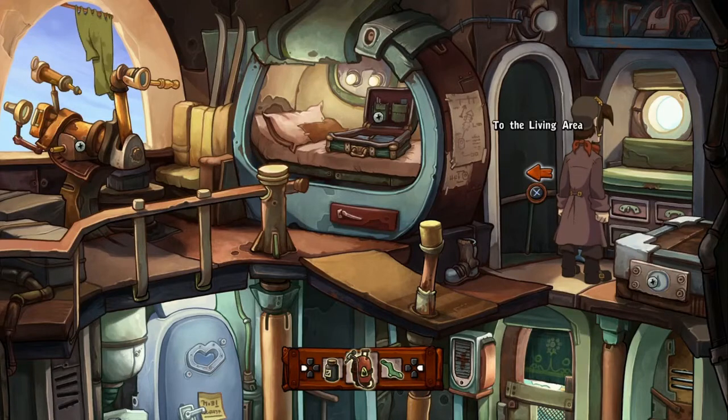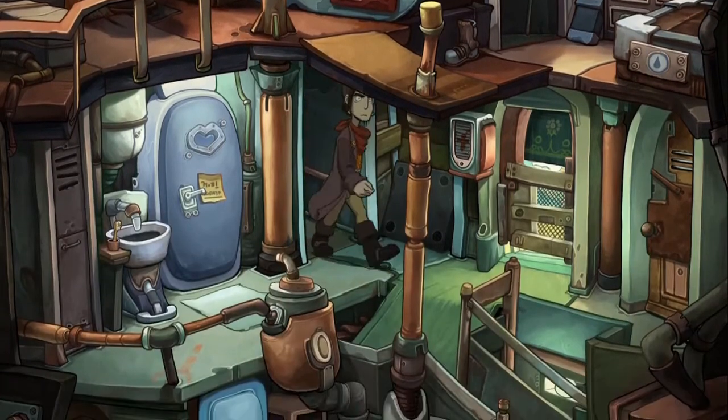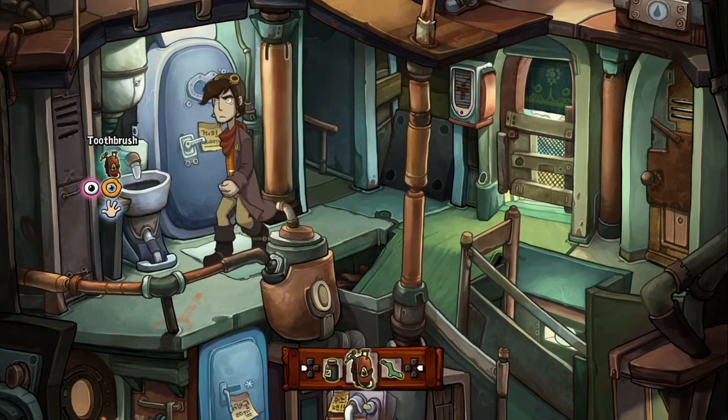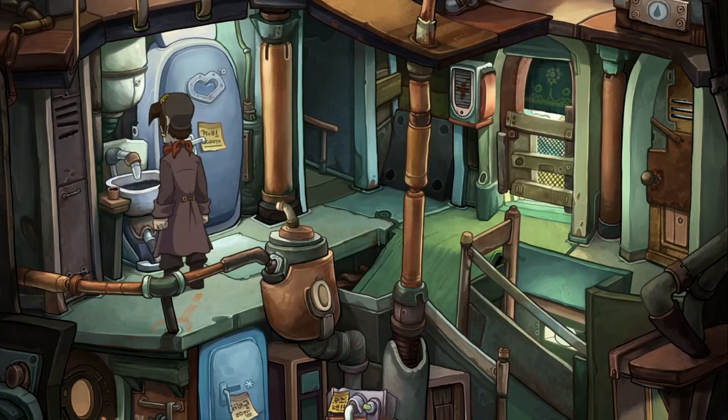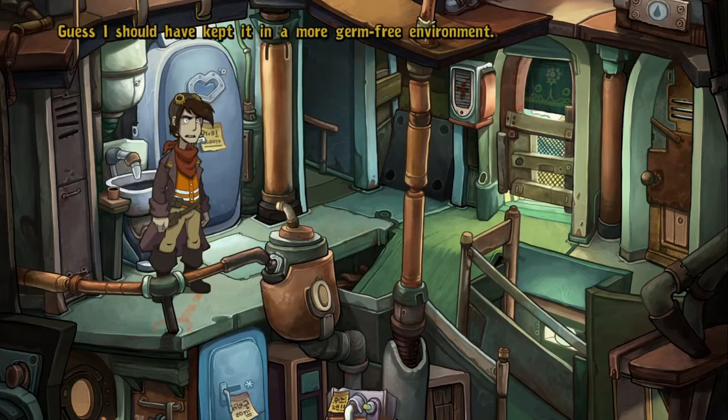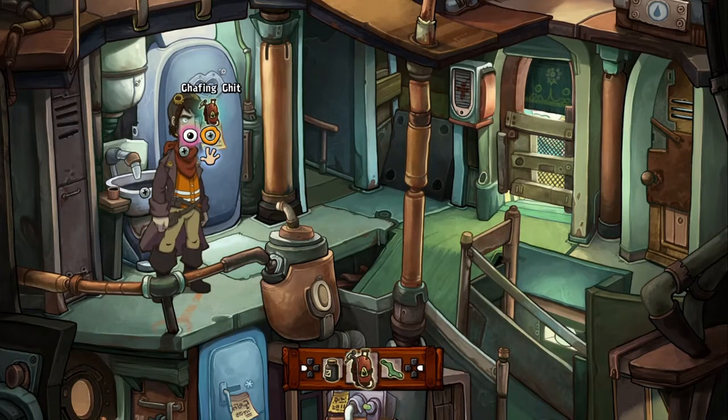And now let's go downstairs. Still need to find one more sock. What? Chafing shit? What the hell is that? Bathroom door. Wash basin. Toothbrush. We need that. Whoa. The hell? Guess I should have kept it in a more germ-free environment. What? What the hell just happened? Locker door.